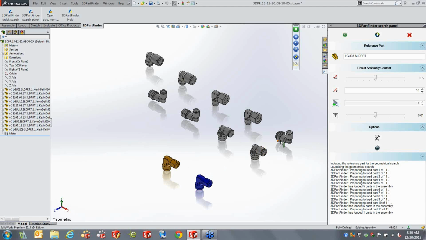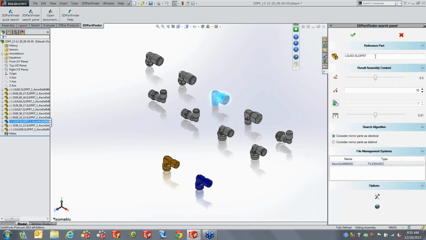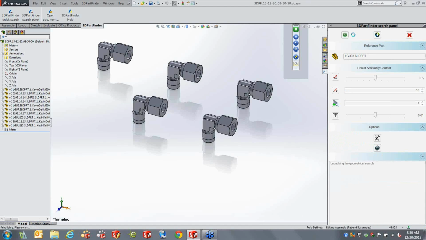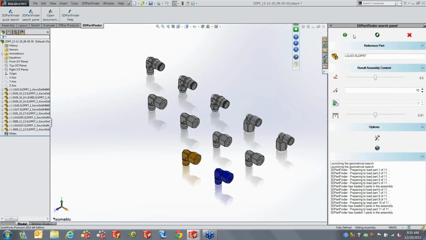And now I can choose, hey, you know what? This is the design I was really looking for. So why don't you show me everything closest to this one? And you'll notice that as I work my way through this, it's now found that there was a duplicate on that one, and it's found the next series that is closest geometrically. It just opens up a whole different world as far as how we find data.